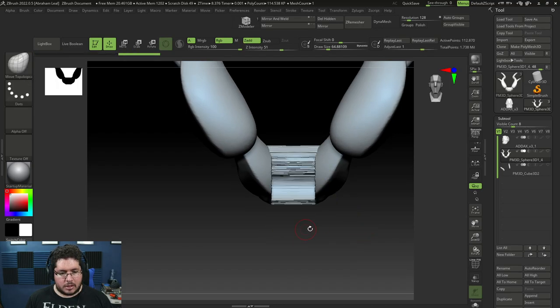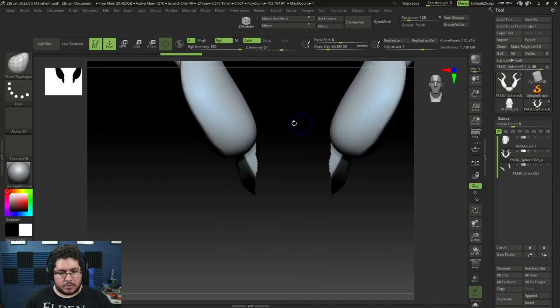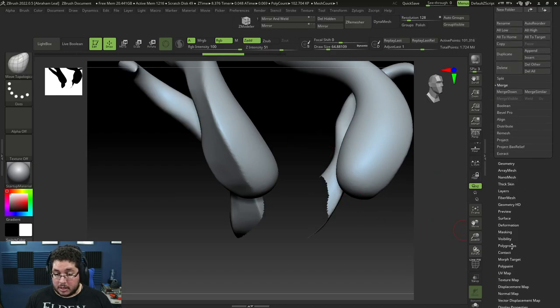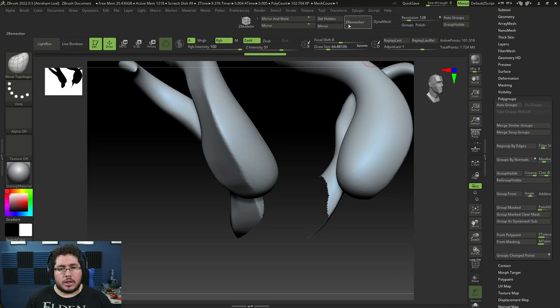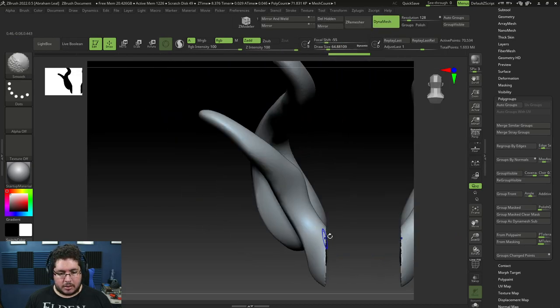Oh, there seems to be some weird stuff. There we go. Something like that. And I'm going to say delete hidden and just dynamesh again. Make sure to give everything its own polygroup. There we go. So dynamesh, and that gets closed. Again, we can just very quickly smooth that out, and that's it.